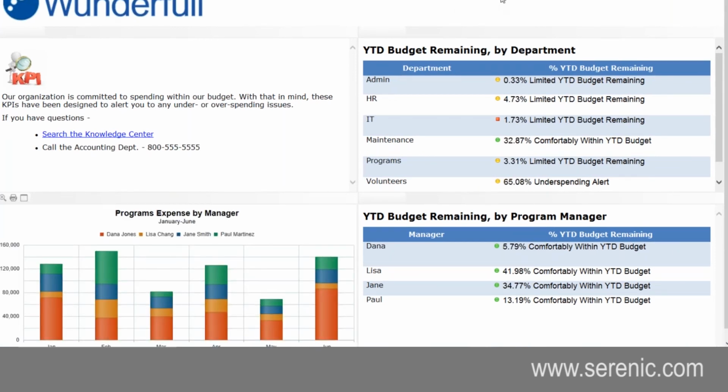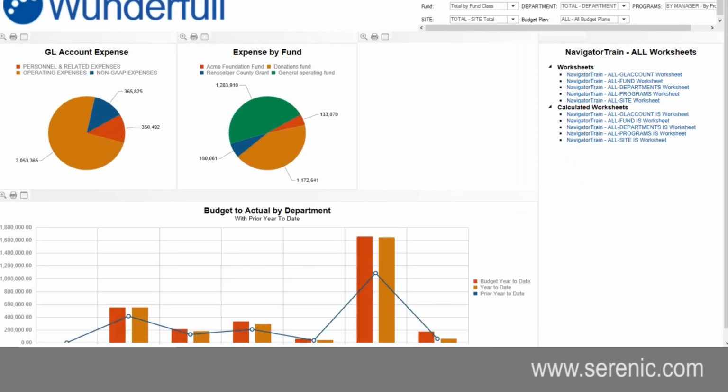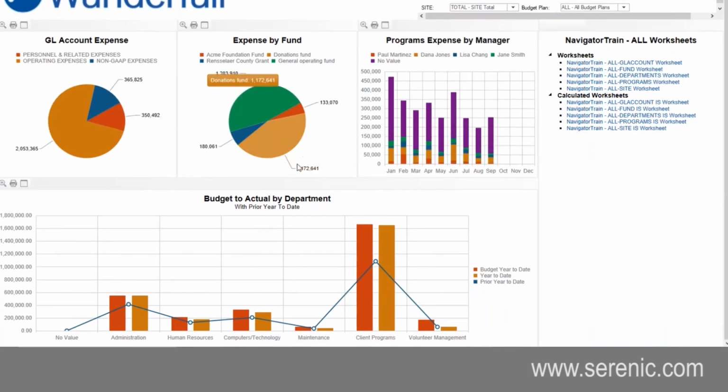So I might have a program manager that only has one dashboard here. I can tell you in this system, I've got about 20 dashboards defined, but I've only been granted rights to 5 of them for purposes of this demo. So this just gives you an idea of what this looks like. I can click on these pie charts and get into the detail that supports that chart, similar to what you saw from the chart of accounts.